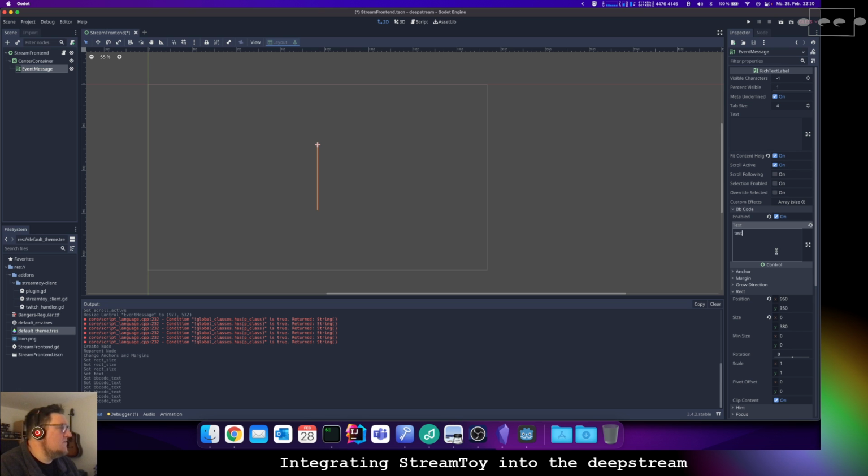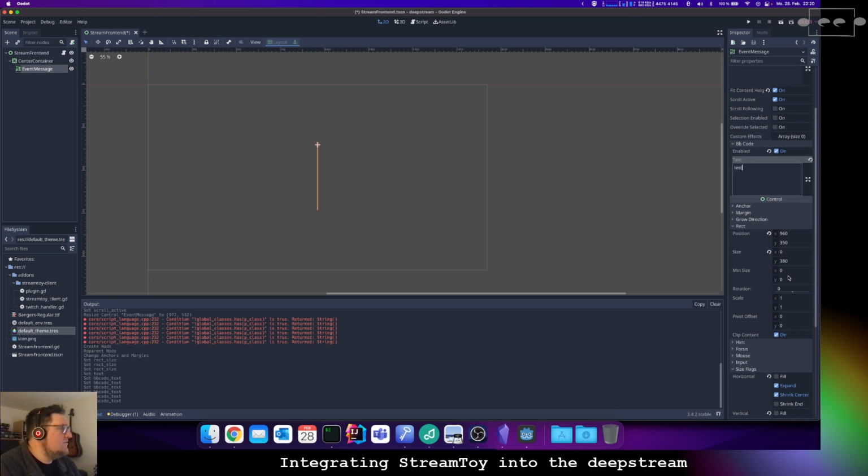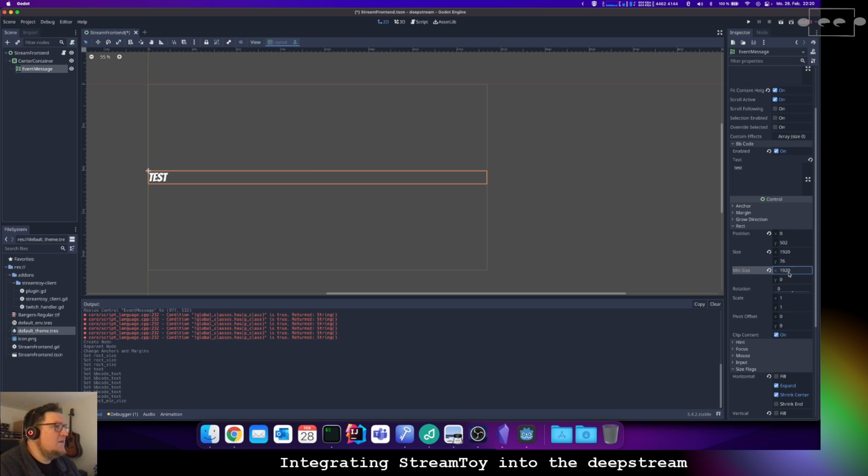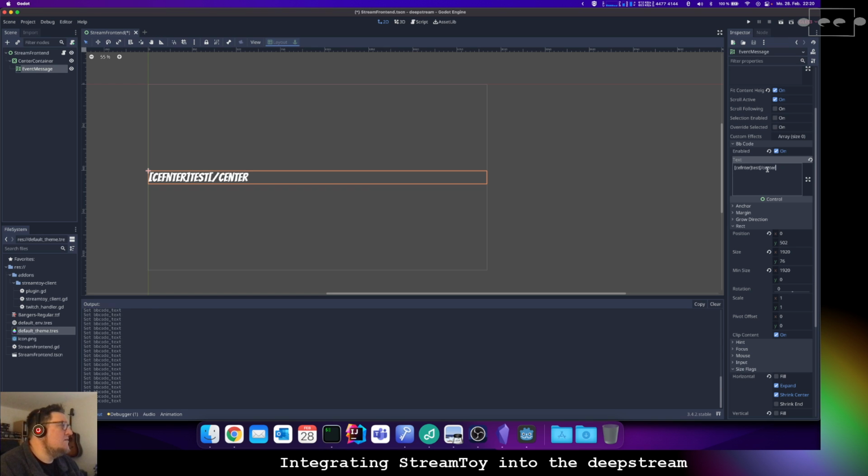Because, okay, we need a min size of 1020. Yes, and then we can use center, if we type it right. Center. There you go. So this is the way to go.